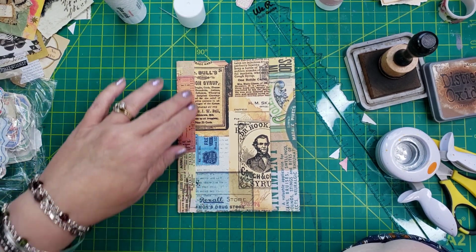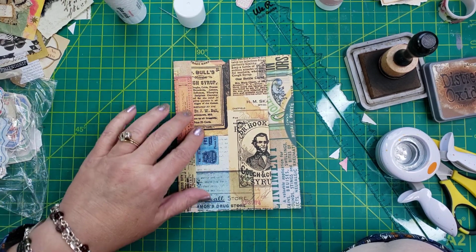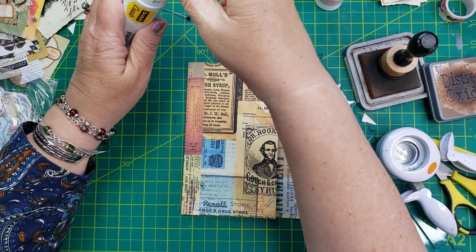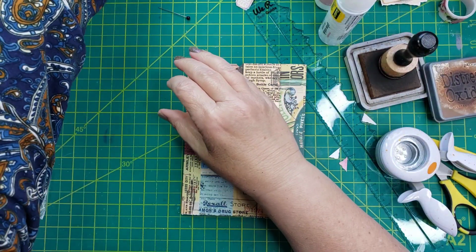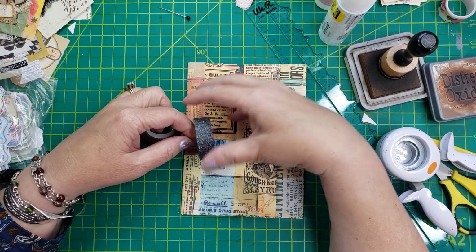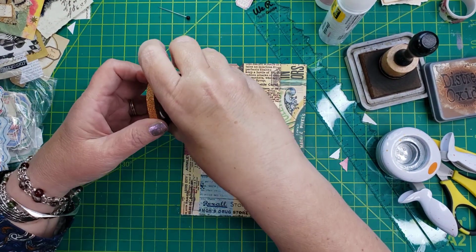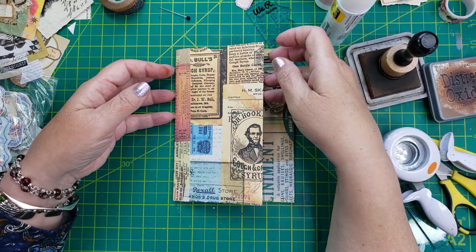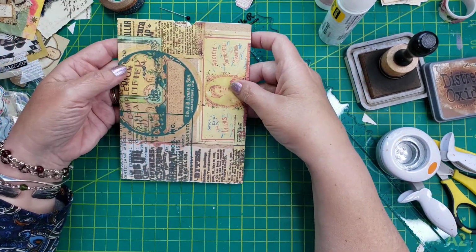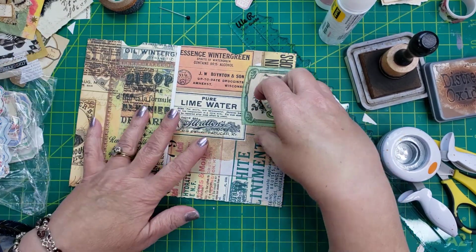I don't know that I need washi tape there. It's down really well, but it might be kind of cute. So I have this, oops, just stuck my arm in the glue stick. I have these black and orange sparkly ones. Not sure about that. I think I might put a pocket here and maybe on the other side, but I don't know.